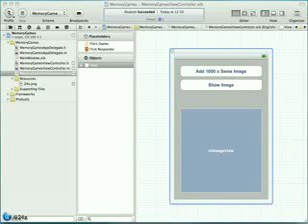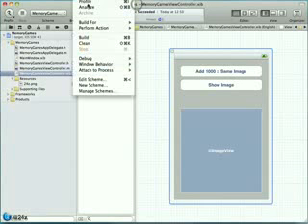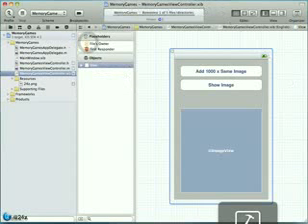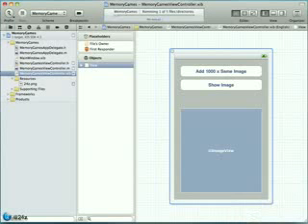I'm playing a bit with instruments in Xcode 4 and ran into an issue which I'd really like to discuss with you guys. So I've got a very simple project here. Let's clean it just to start fresh. And it's really a very basic application. It's not a real world thing I'm working on.